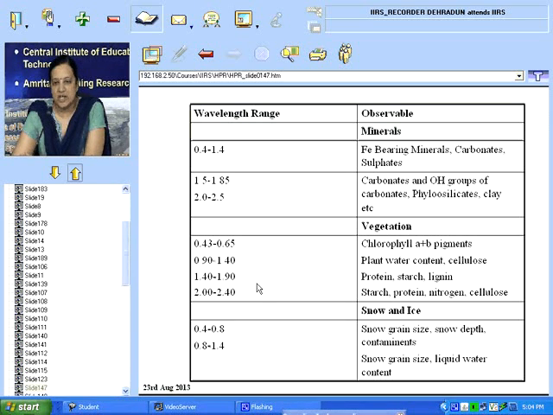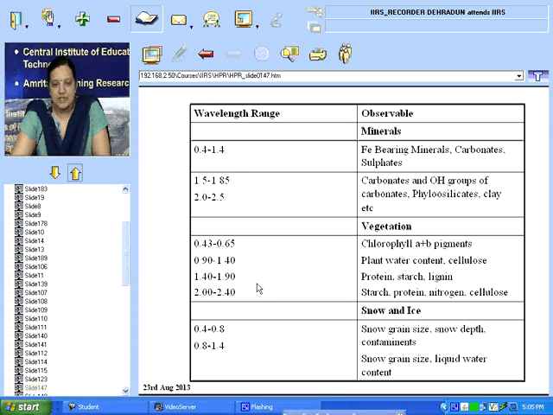Then we have the charge transfer, which is a broad band, but still it is useful for identifying the different concentrations of iron present in the mineral, and that leads to the identification of the object on the ground. Then we have the carbonates. Carbonates cause narrow absorptions, and this wavelength region, the near infrared region, is useful for carbonates and sulfates rather than the visible. Iron is dominant in the visible as well as in the infrared region. Then in the middle infrared and the shortwave infrared region, we can identify objects with carbonates, the hydroxyl groups of carbonates, clay, etc.